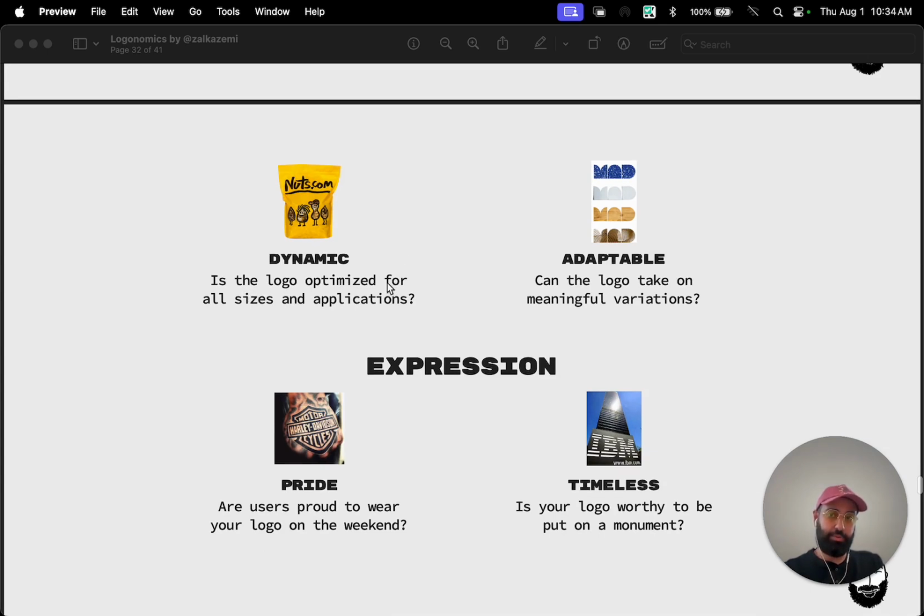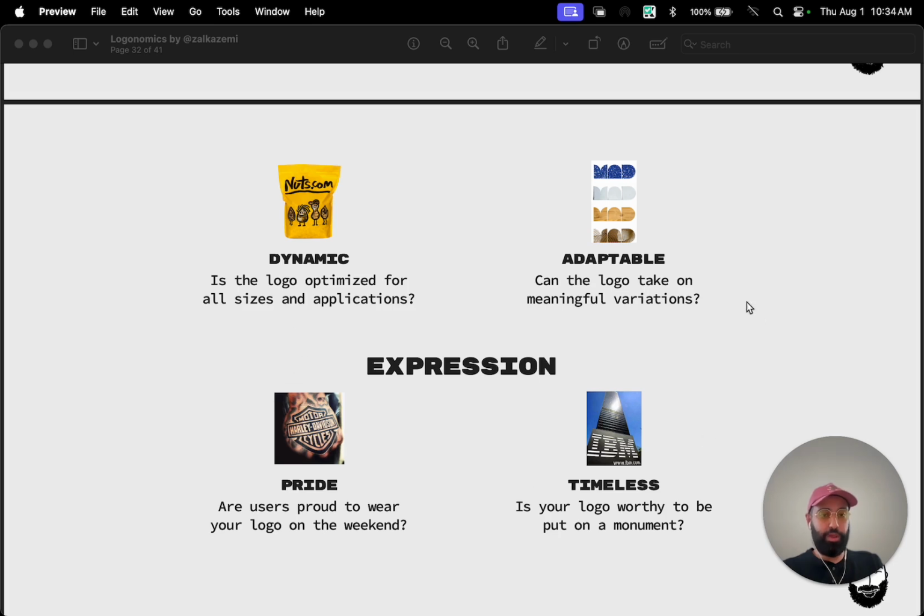So this is where the expression comes in, right? Is the logo optimized for all sizes and applications? If you have a billboard, everything on the billboard should be able to be read miles away, right? If you have packaging, you should be able to tell what the logo is in the aisle. When you're shopping, you need to be like, well, that's nuts.com.